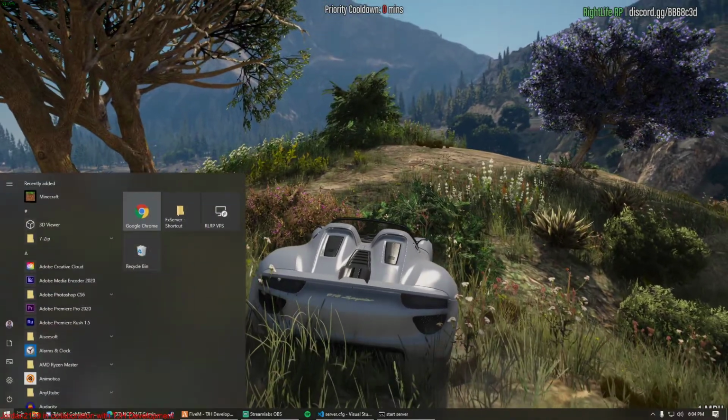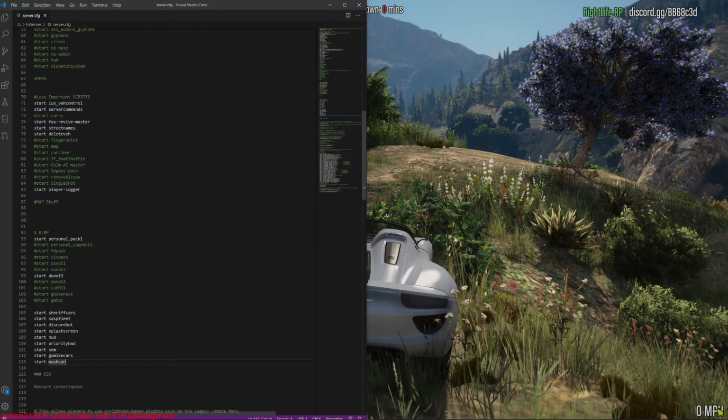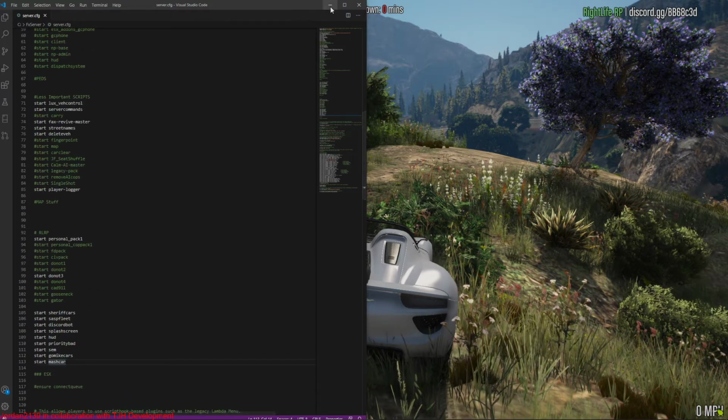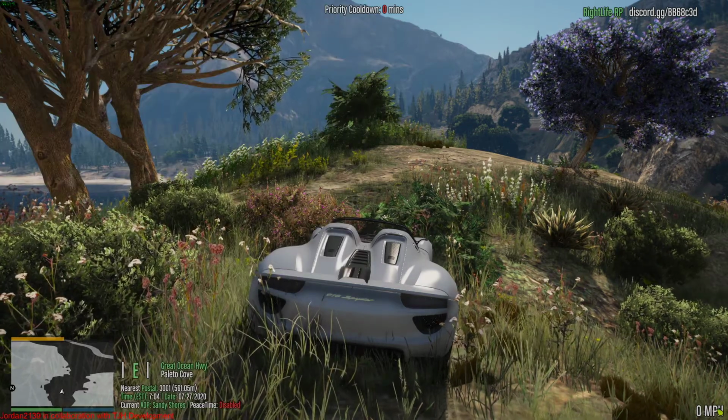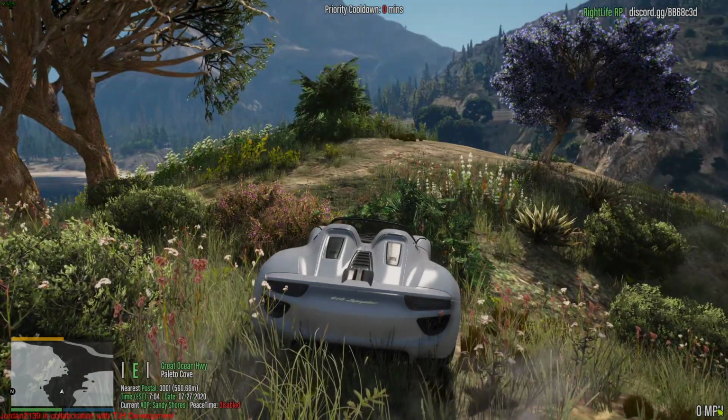I'm going to show you guys the server CFG real quick. They are not started anywhere else in here. We just have it started right here. It's that simple, guys. Just two vehicles. You could keep going if you want to mash more into the pack. Wash, rinse, repeat. But it's that simple, guys.